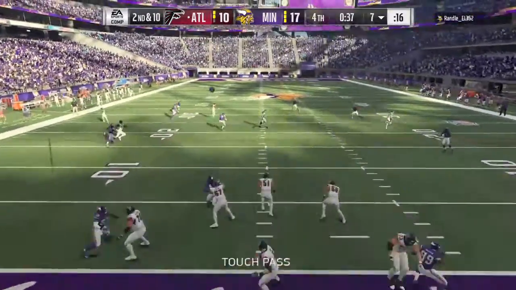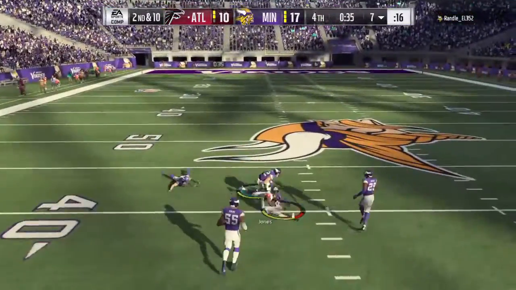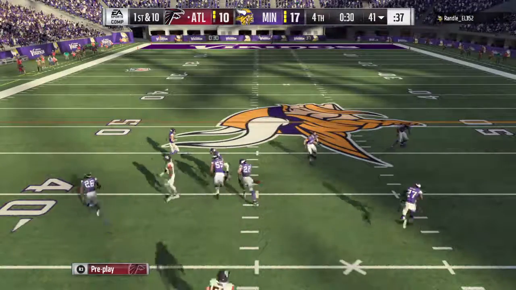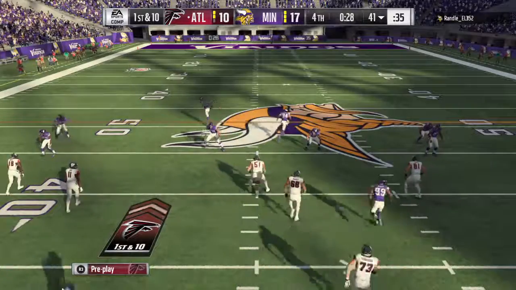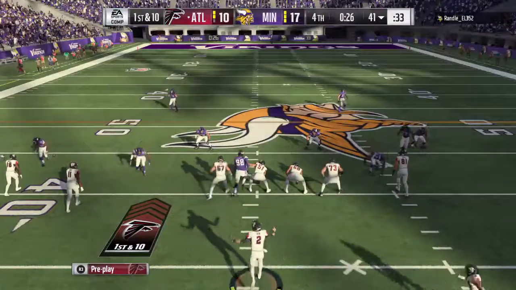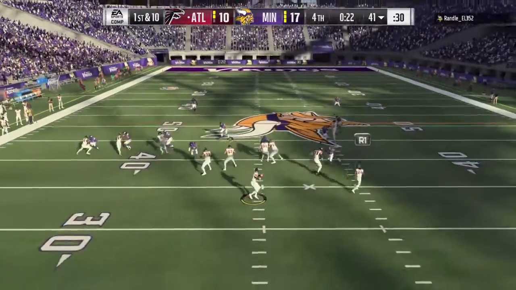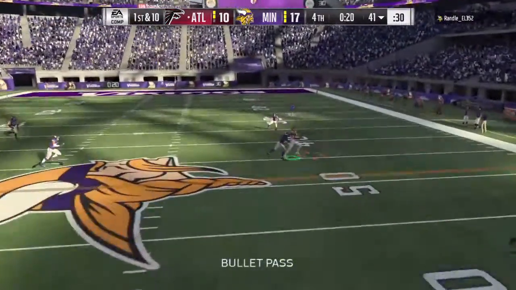To throw. Now a desperation throw deep downfield, and got his man complete. An excellent pickup of 34 yards. First down now, but the clock continues to move. They still got two timeouts. Got to start using them, don't they? You absolutely have to. You save them for this situation, but you have to use them.